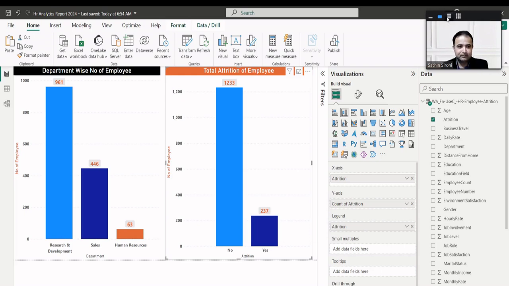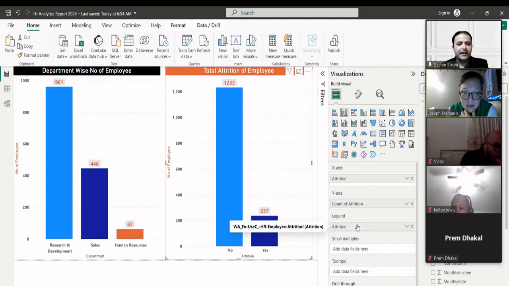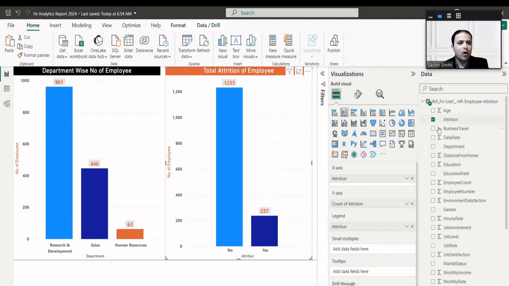Yeah, attrition. How about the x-axis? No data. On the y-axis? The y-axis is the same. You have to just copy the attrition and drag and drop. It will be the same automatically. The x and the y are the same.